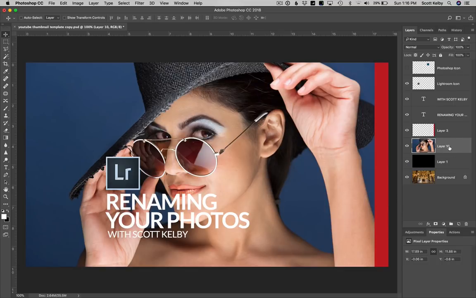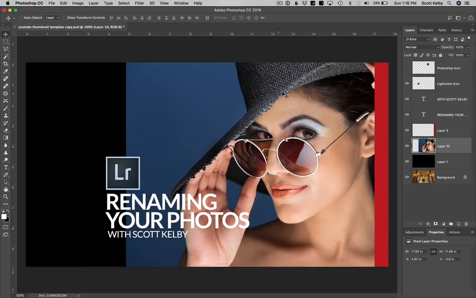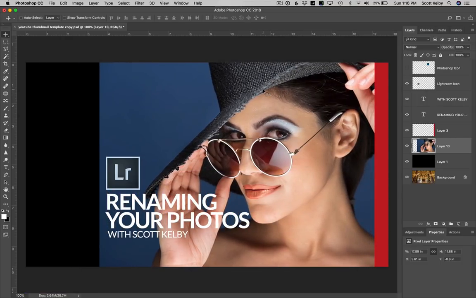I decided to move her over. So I'm going to get the move tool and slide her over here to where you still have a little bit of her hand showing. And then I was going to fill this with blue. Now the problem is if you look at the background, there's different shades of blue. It's a lighter blue and then it fades down and all. So you can't just pick a blue and fill it.